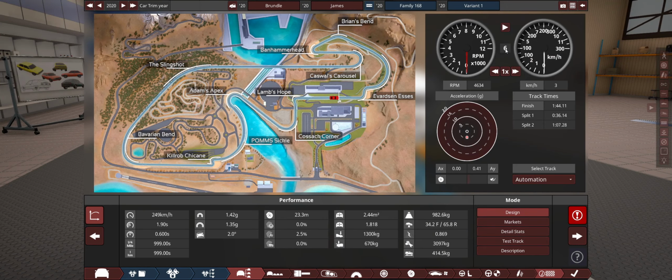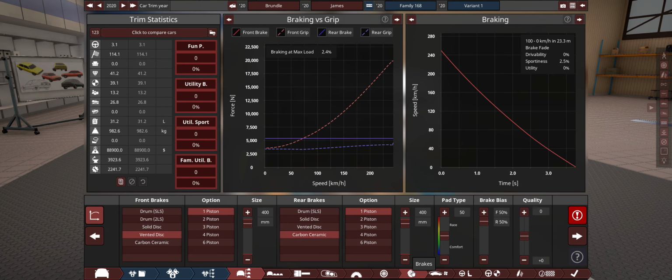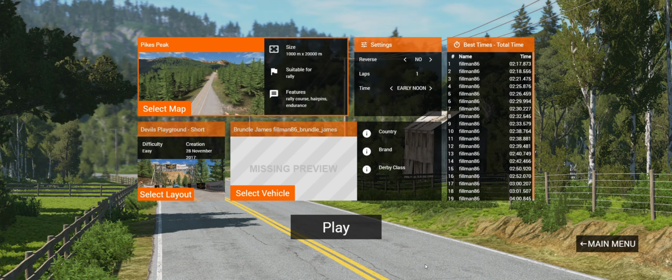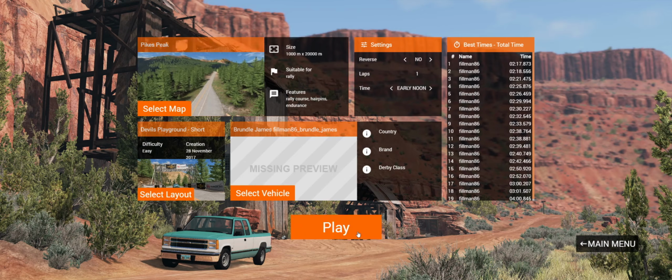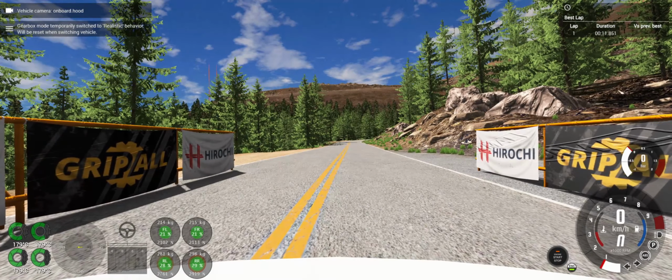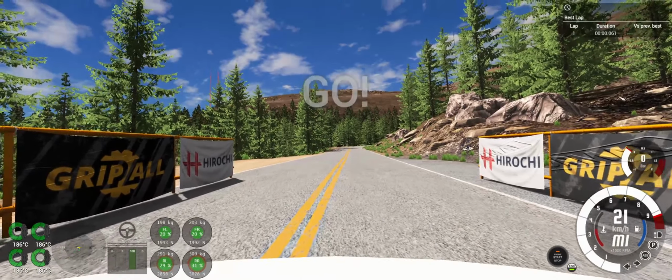Actually, you know what? Let's give it one last try. 144.11. Oh, it's down to a 141. Oh, that's a tasty. And for those of you playing along at home, we're doing the Devil's Playground short. Oh, I should have called it the Brundle Formula, James. Bugger. So, yeah, let's go ahead and give this a fresh start from the top. Driving position, realistic gearbox, respawn. Let's go.